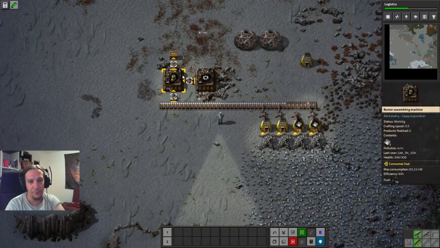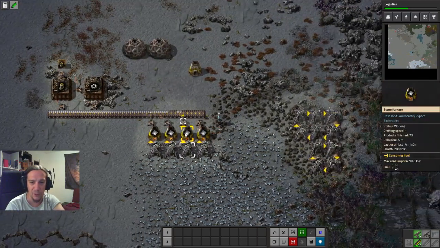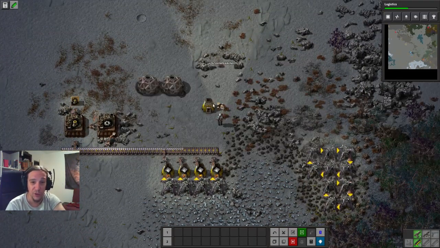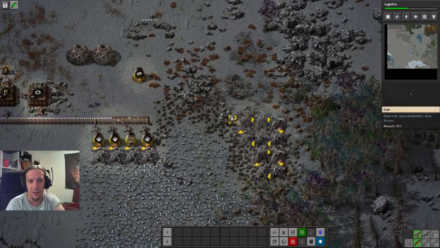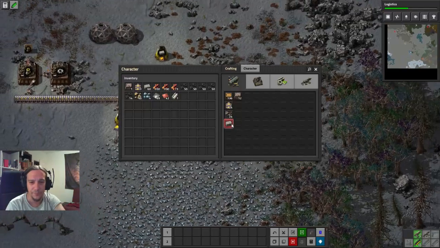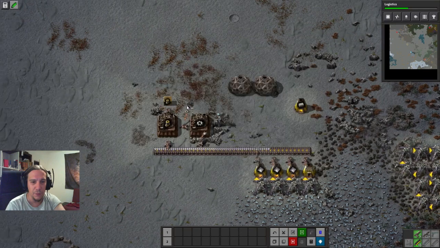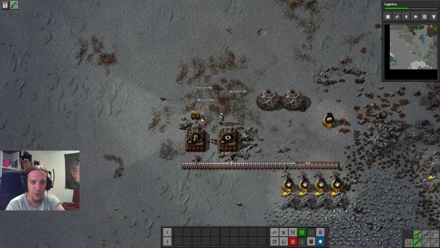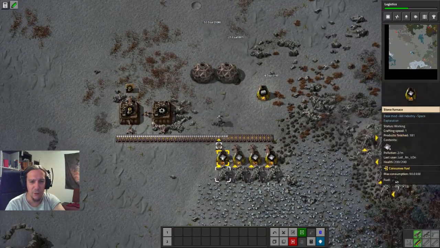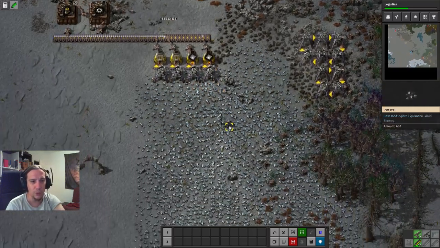Alright, so this is a slow working small scale production, but it is a slow working small scale production, and this will make the further production of my buildings a lot easier. So oops. Let's give everybody more fuel. Man. This setup is so coal hungry.